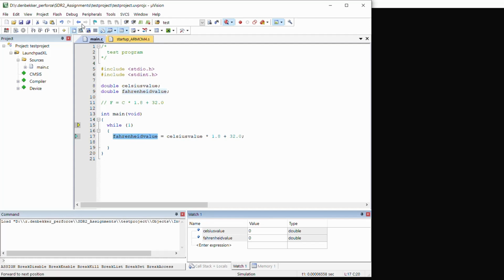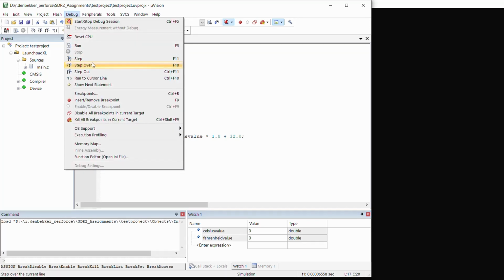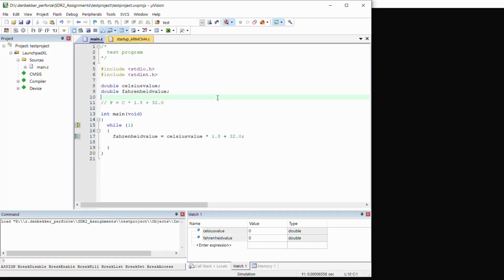Now, by using step over F10, I can step to the next line, and this line will calculate the Fahrenheit value from the Celsius value. Celsius value is 0, 0 times 1.8 plus 32 will be 32. I press F10 and voila, Fahrenheit value is 32, which is okay, of course. When I press F10 again, I will stay in this line and nothing will change. That's not very useful.